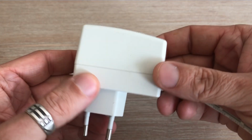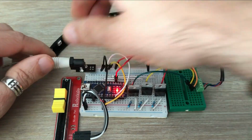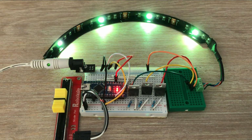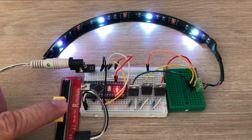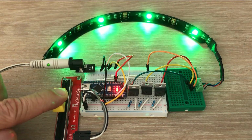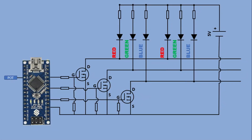Alright, let's power this circuit using a 5V power adapter like this one. And there we go, both the LED strip and the Arduino are powered on from the external supply. The color transitions look great. Now let's test the potentiometer to dim the strip and bring it back to full brightness. Works exactly as expected. This exact setup also works with a 12V RGB LED strip. The only thing you need to change is swapping the 5V adapter for a 12V one. Everything else stays the same.